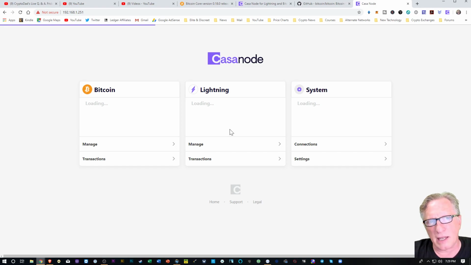Now, I think that it was fully synced before, but it might need to resync now. It's been a while since I've actually looked at it, but it has always been running. So to my knowledge, it has been syncing all this time. But then again, the network cable came out.